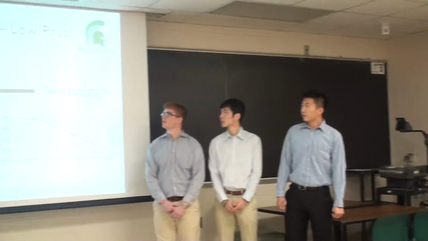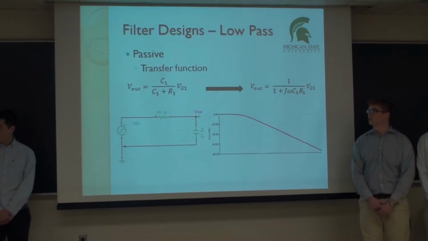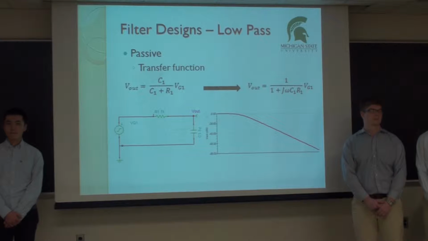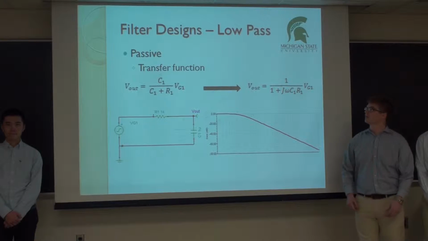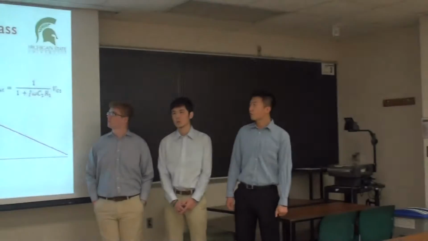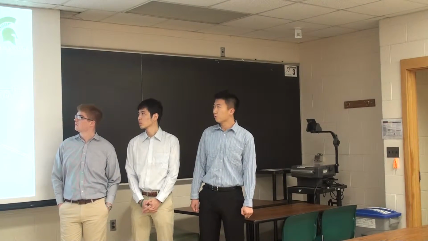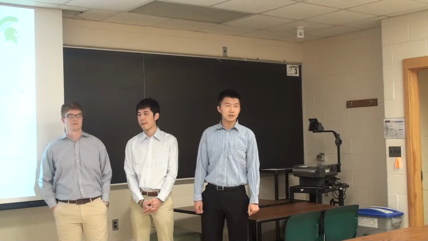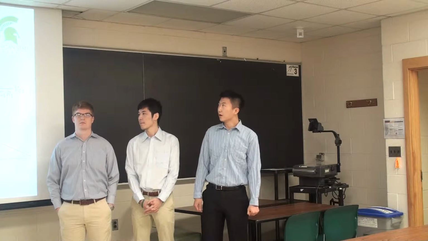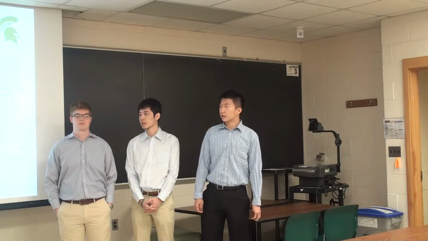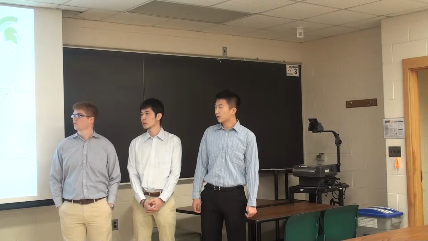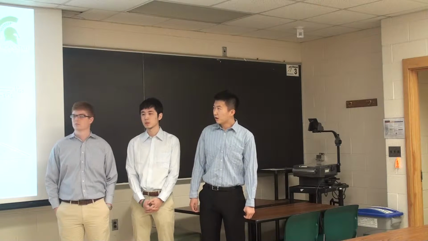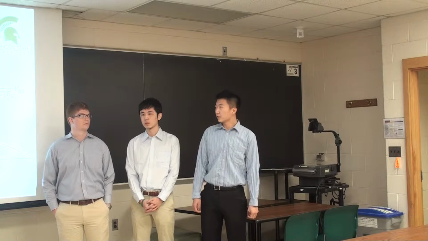And this is an example of a first order passive low pass filter. I drew this circuit using TINA-TI with an RC circuit. The transfer function in frequency response is V out equals 1 over 1 plus j omega times C times R, times V input, which has only one pole, so we know it's a first order filter. The figure below is the frequency response Bode plot. We can see the flat band below the cutoff frequency is the pass band, and the part where the signal is above the cutoff frequency is the stop band.